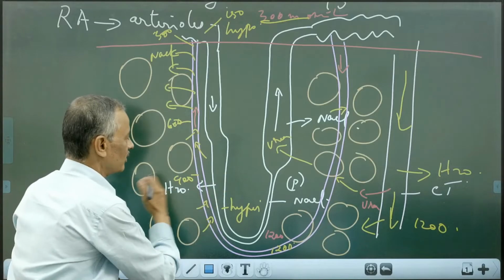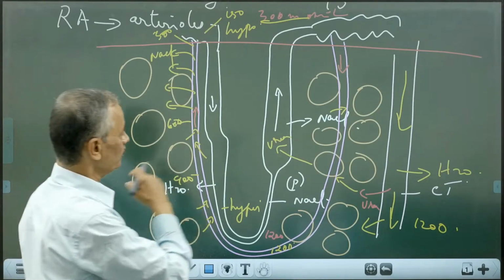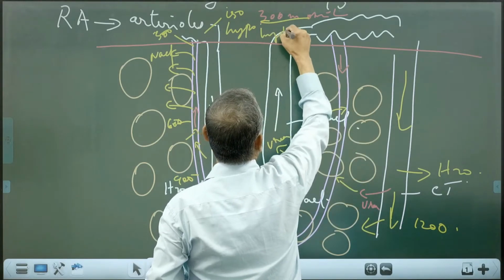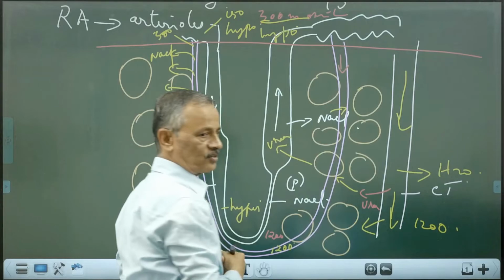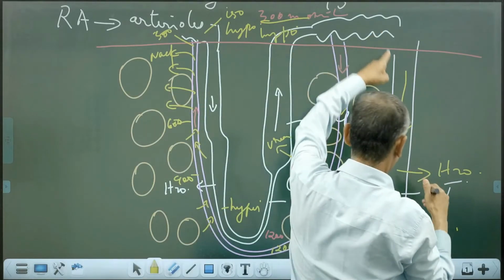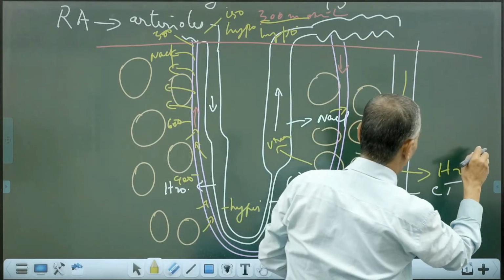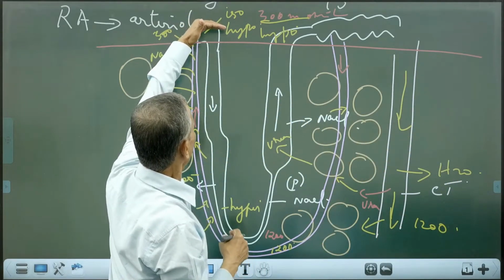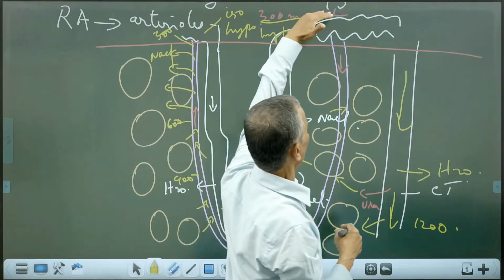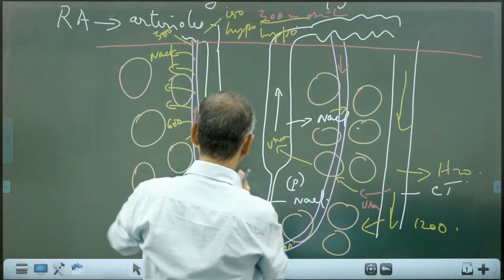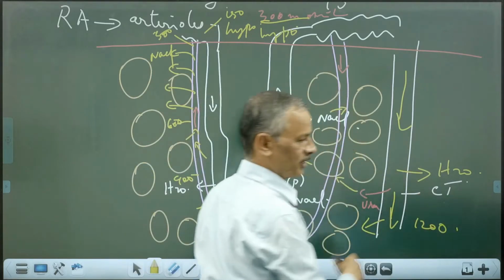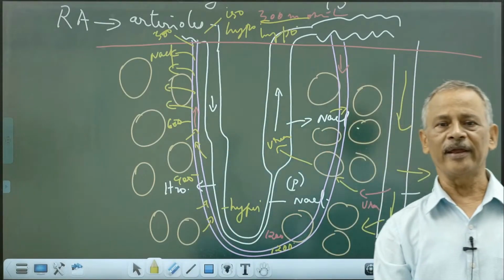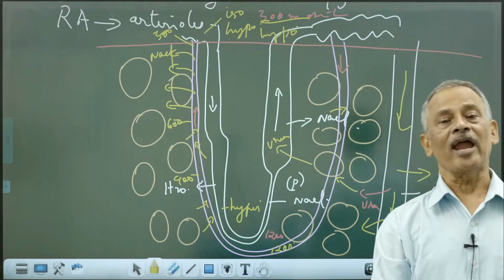Because water is absorbed, it became concentrated. Now, salt is pumped out, and again it becomes hypotonic when it reaches the cortex. And that dilute urine passing through the CT, water is absorbed, again becoming hypertonic. So, hypertonic, hypertonic. Water is absorbed here, water is absorbed here. This is the mechanism by which our urine is made 4 times concentrated.